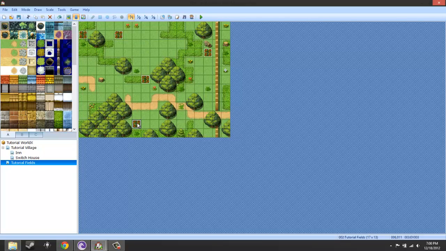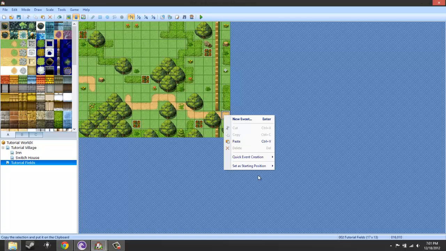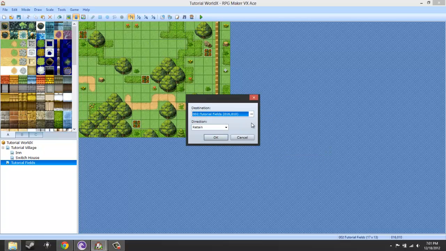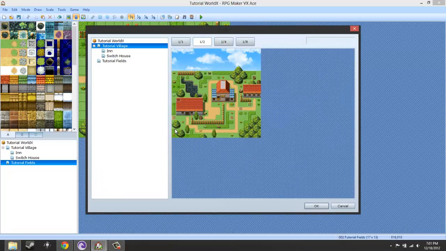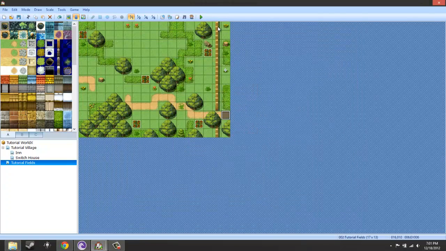Let me delete. I'm making multiple parts of this, so I might as well just go crazy. Okay, that's 5. Now let's just add our transfer. I don't know why I didn't set this before, but okay, I can set that right here. Okay, so let's go ahead and test this out and see what happens.